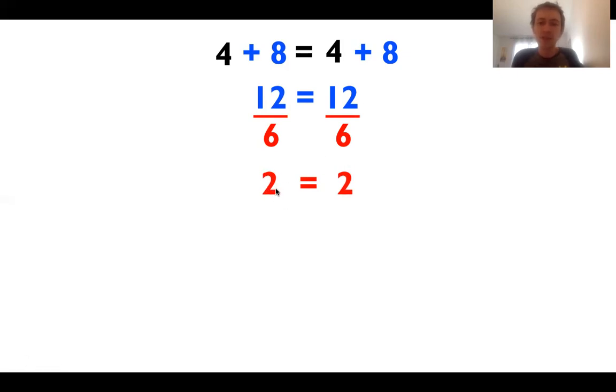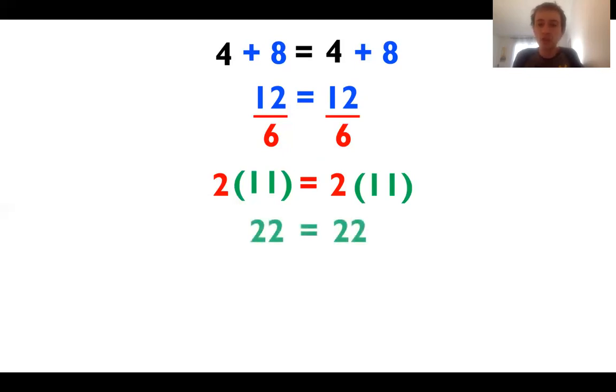Let's do something else to this. This you may remember means multiply. When you see a bracket right next to a number, it tells us that we are multiplying. So let's do 2 times 11. Well, if I'm going to times by 11 on that side, I have to times by 11 on that side. So I'm going to get 22 on either side of the equal sign. And we'll do one more operation here. We'll take away 17. Well, if I take away 17 on the left, I have to take away 17 on the right to maintain that equality. And we get 5 equals 5.